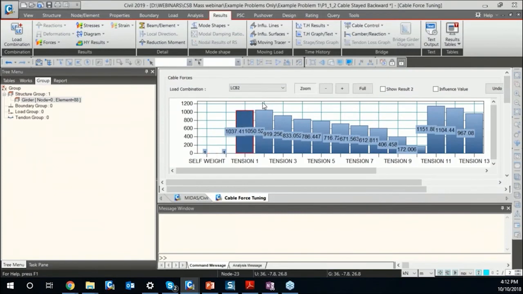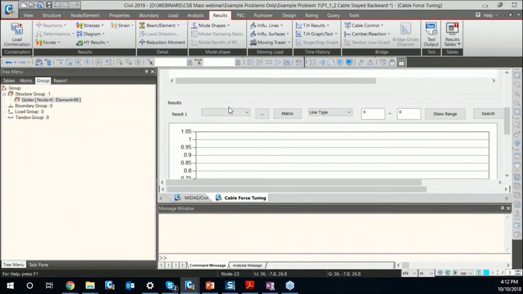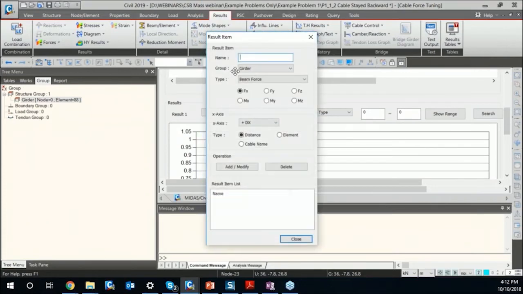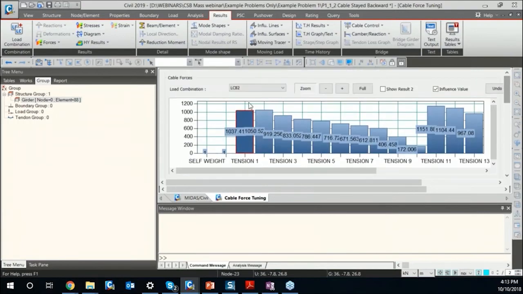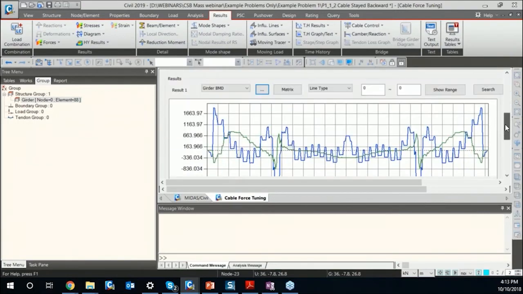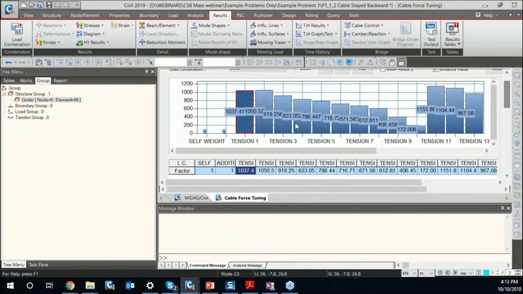You can adjust these values and turn on the influence value. This shows the influence result. This green line shows the influence of this particular tension on the change of this bending moment.